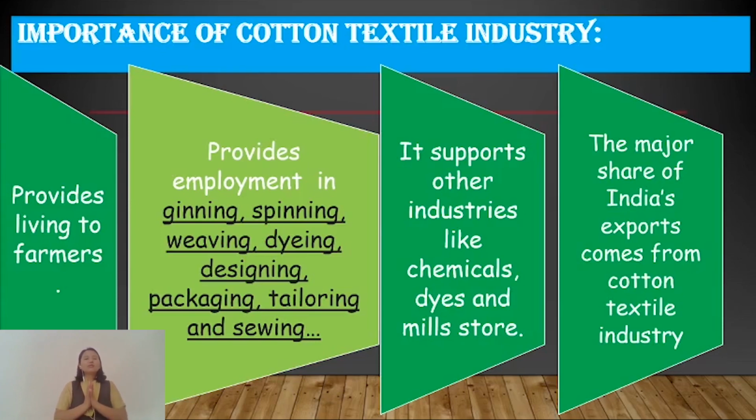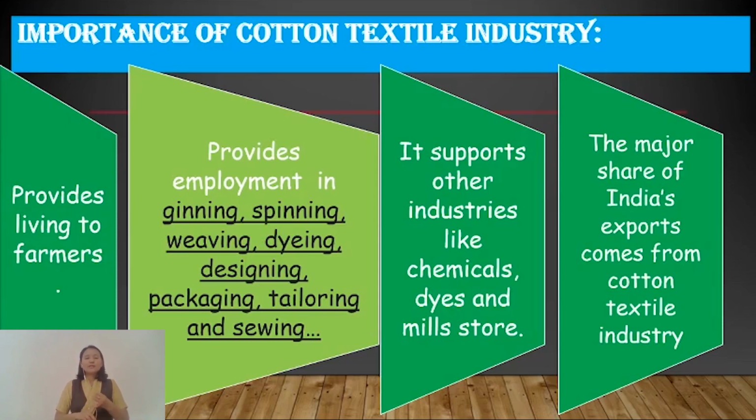Now, third one is importance of cotton textile industry. Cotton textile industry is very important for India because number one, it provides a living to farmer. So a large number of farmer grow cotton for this industry, and because of that, they are earning their living from this by growing cotton.